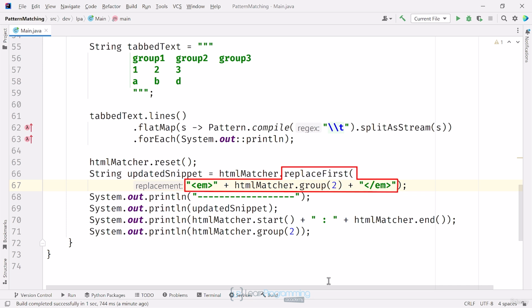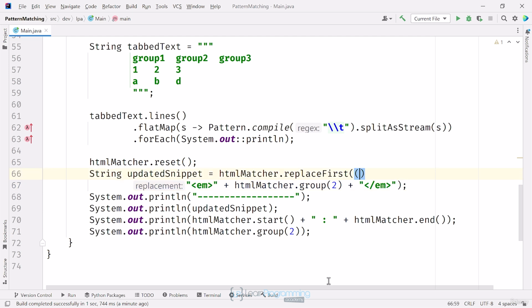The replace first method will perform a match, but in this case, I'm trying to access the result before the method is even called. I could invoke find before this replace first call, but if I wanted to replace the next header, I'd have to keep doing this. The replace first method actually resets the matcher every time it's called. There's an overloaded version of this method though that takes a function and calls that function after a match. This is the place to use your capturing group.